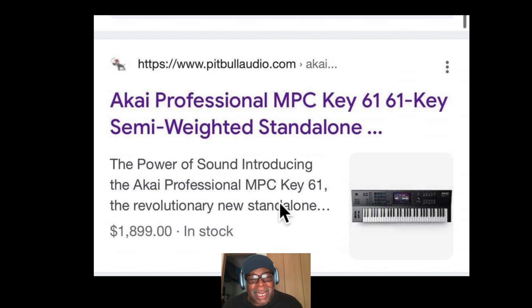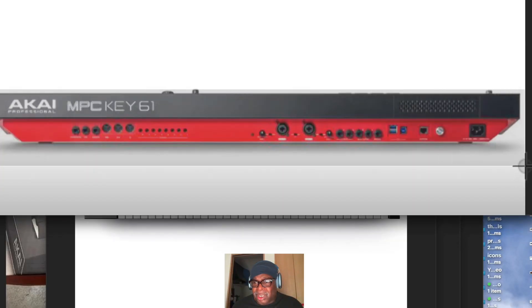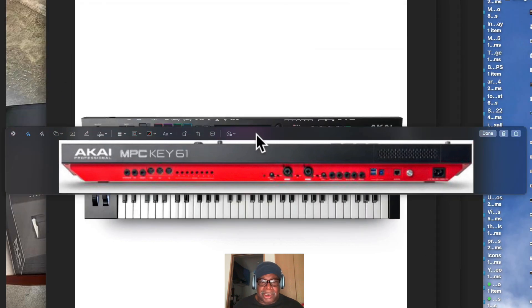The price is one thousand eight hundred and ninety-nine dollars. I was wrong — someone told me $2,600. The back corresponds. Let me grab this and cut this out because I just want to see this. The rest of this imaging is not good to me. Let's open this up — there we go. I'll take this one and put it away.